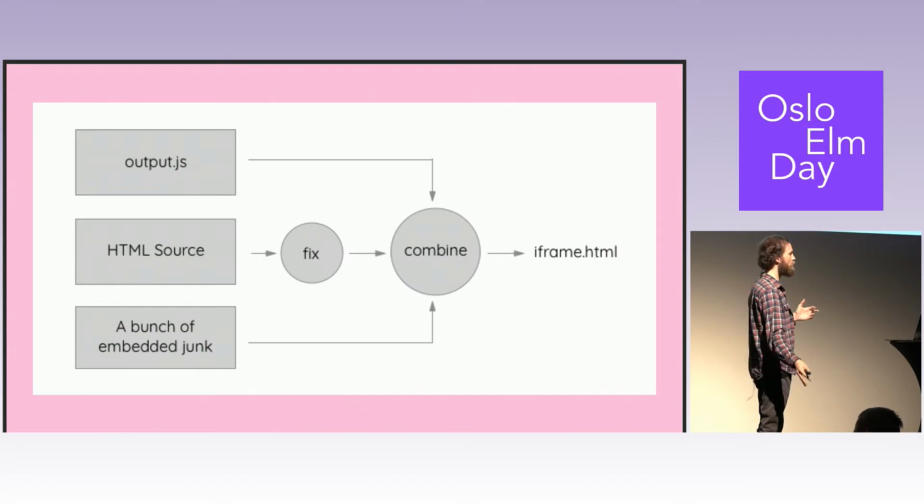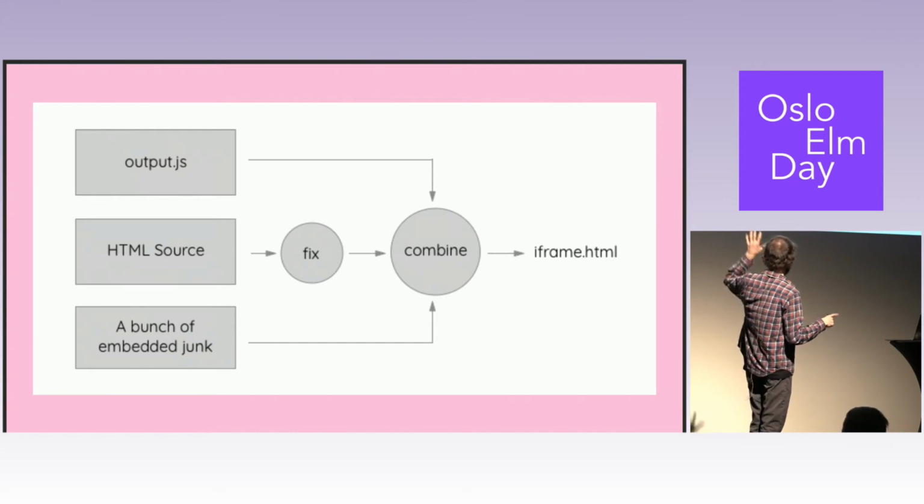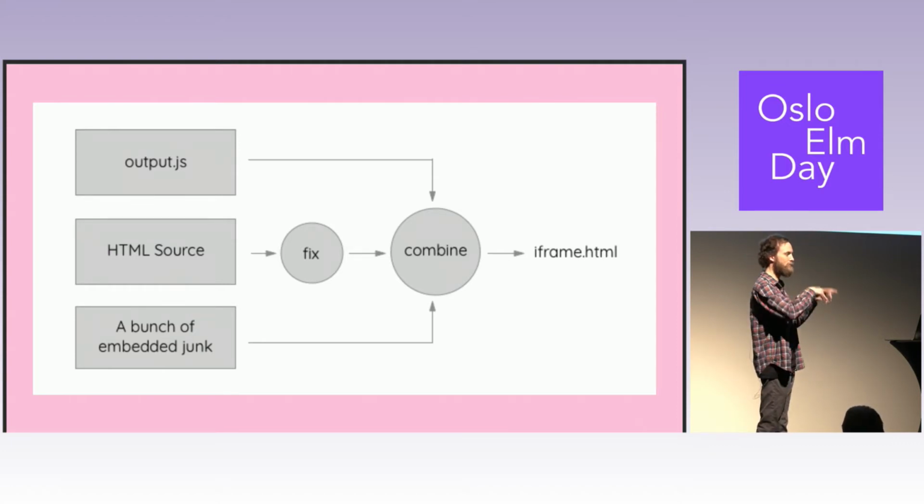So this is how the server works. And then once we get that output.js back, we're going to know where it is on the file system and how to stream it to the browser. And we'll take your HTML source and a bunch of junk that needs to go in there to make sure security is cool, and you can drag the panels and whatever. And it's going to take your HTML and make sure that it's properly formatted, because HTML is weird. And then it'll combine it all together and put your output.js in the right place in your HTML. And then you'll have an iframe, and that's what appears on the right side.